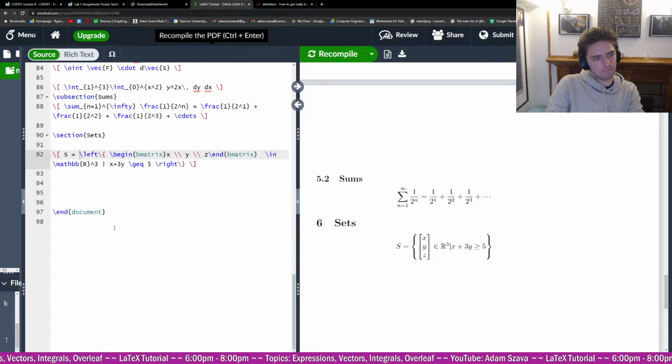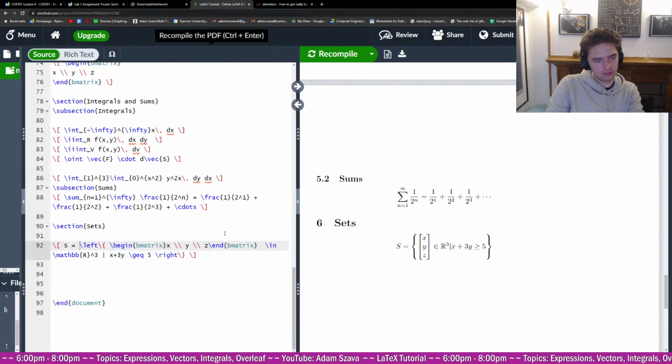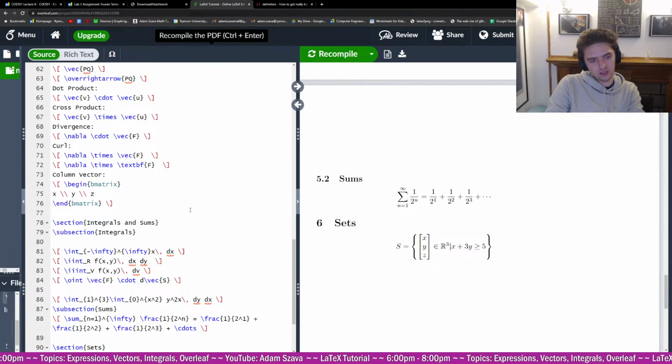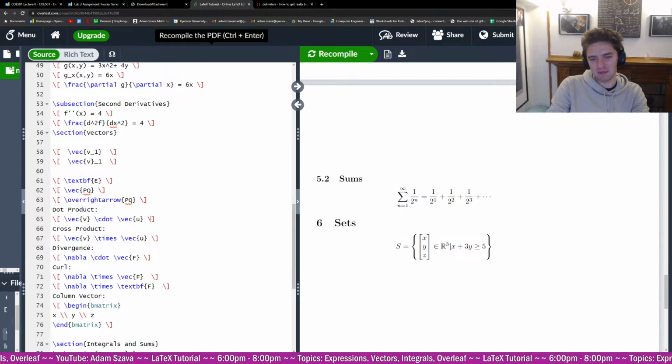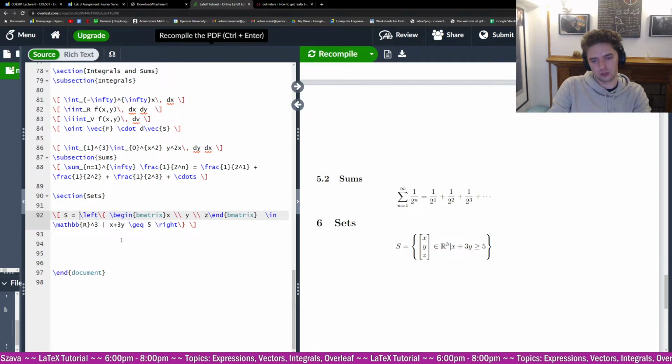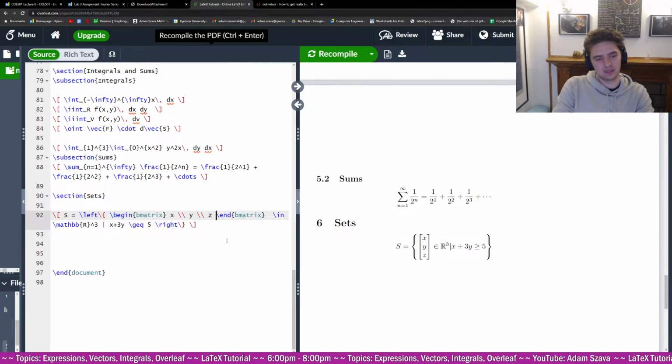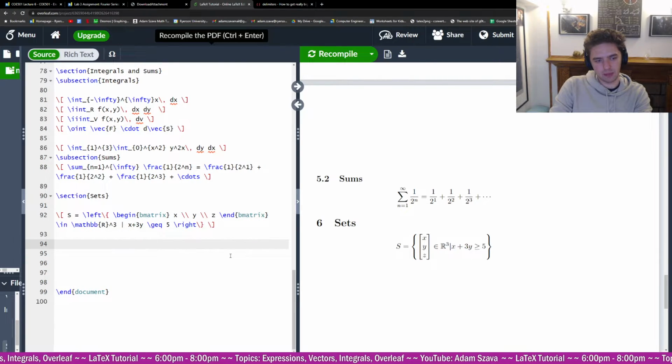Let's maybe do matrices and then piecewise functions, and that's pretty much all I have to cover. There's not that much else to even talk about. Anything else that you want to do that's more specific, you can figure that out once you get to that point of being able to format things. Google's very helpful in finding those things out. But yeah, so let's just finish up here with matrices.